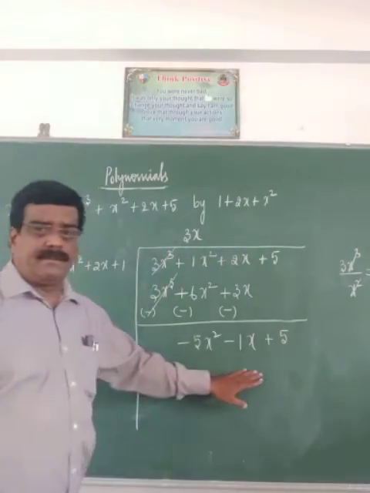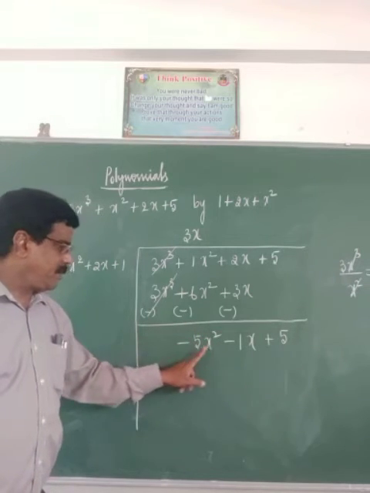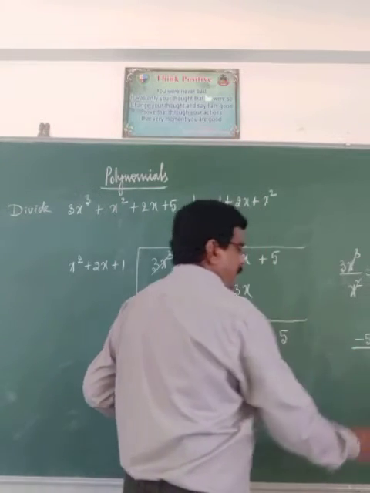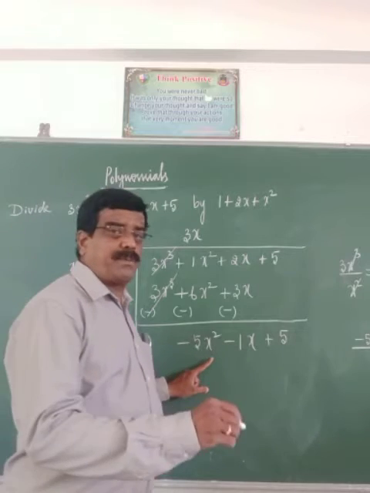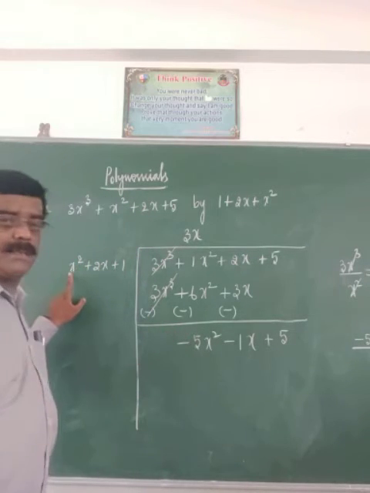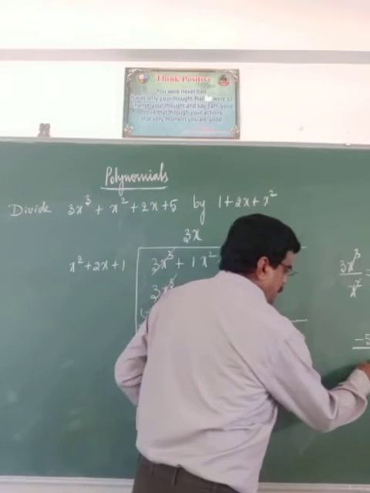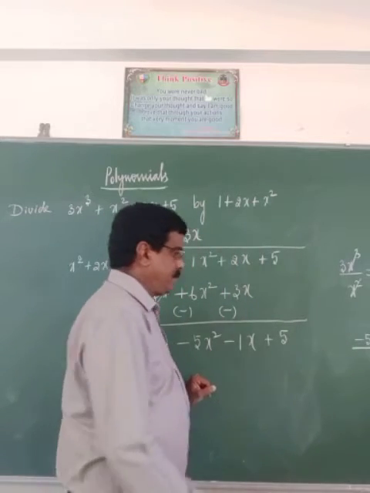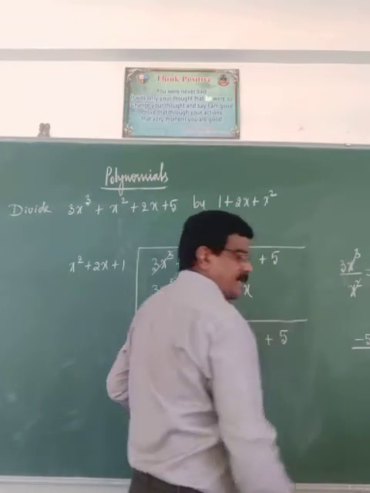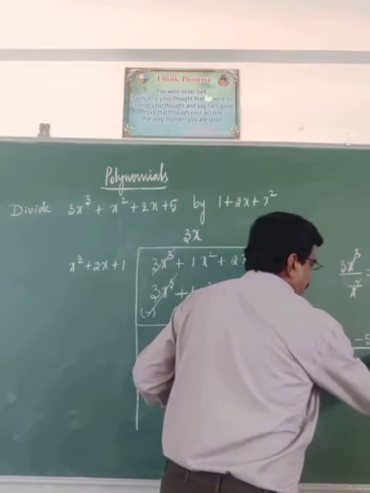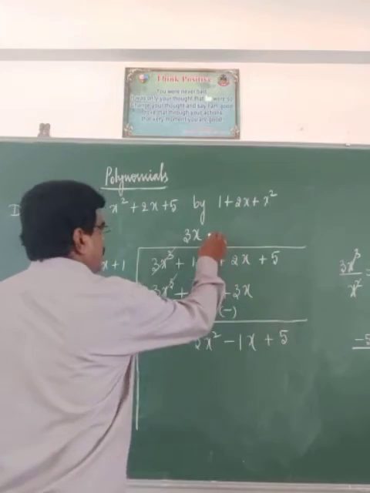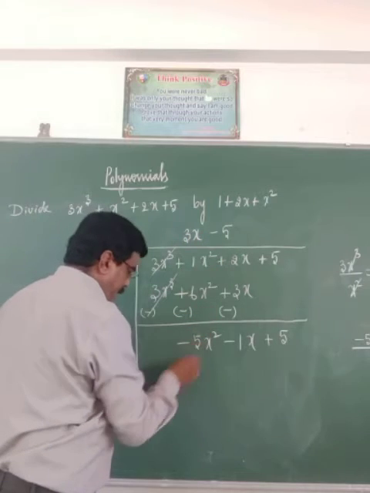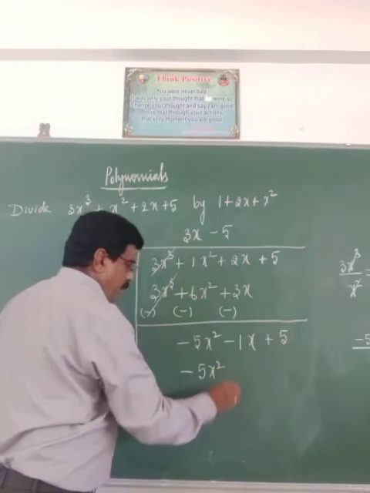Now again here you can see the first term of this expression, minus 5x square. Take it to the working column, divided by the first expression of the divisor, which is nothing but x square. It will continue like that only, depends. Now you can see here x square and x square get cancelled. So got minus 5. So the minus 5, write it on the top. Again here, x square into minus 5 is minus 5x square.